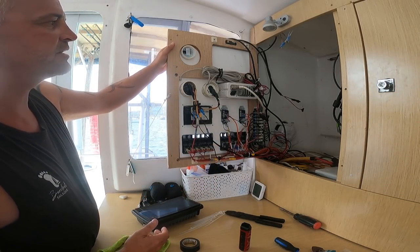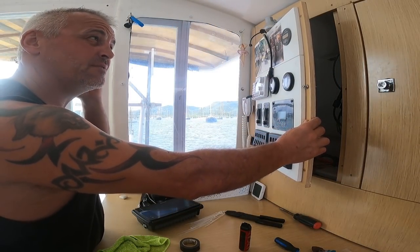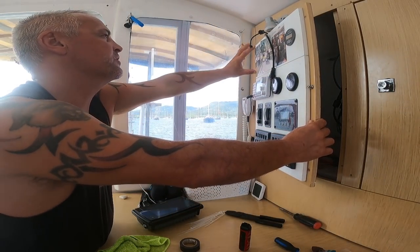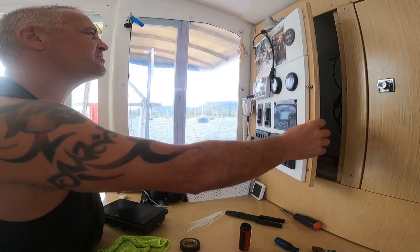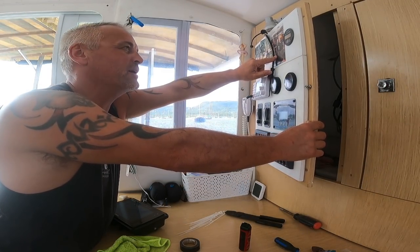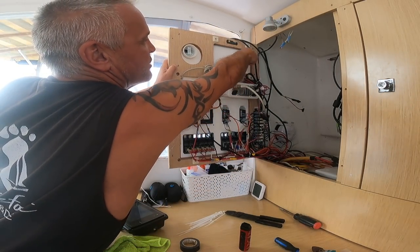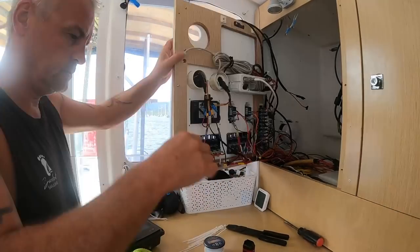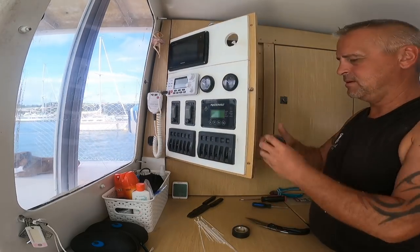So I've actually put a bit of starboard on the front of here to cover up all the old holes and stuff for the stuff that's missing. So the new GPS unit is actually going to go up here. Sorry, Dad, your pictures are going to have to come off the wall. We're going to find somewhere else for those. I'm going to remove this piece of starboard. I've marked out the size. That's the original place where the chart plotter used to be. So let's remove the Victron, remove the pictures, cut that out, and then put it back together.